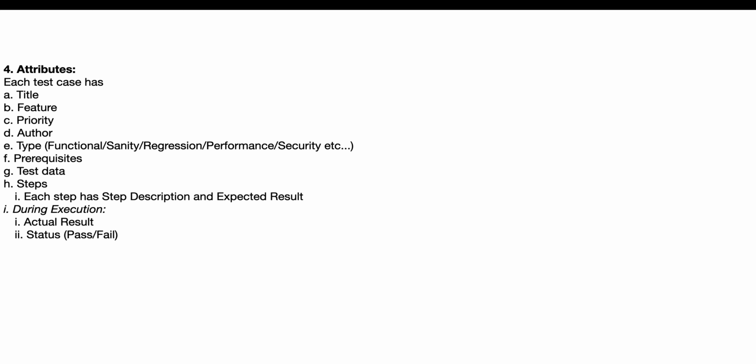So based on the functionality we are trying to verify, it may become a functional test case, sanity test case, regression, performance, security, etc. And the next one is prerequisites. In some of the tools it is also called preconditions. If you want to execute these test conditions, what are the prerequisites you need?